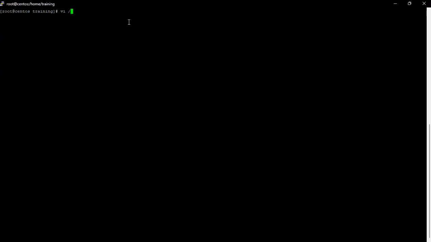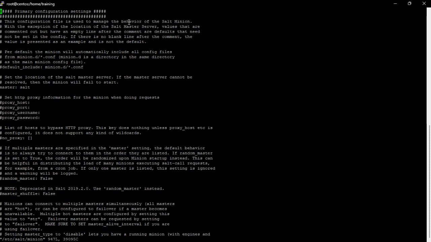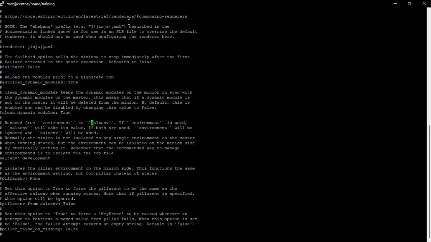Let me modify that in the minion config, where it is mentioned as development. Let me comment this line.